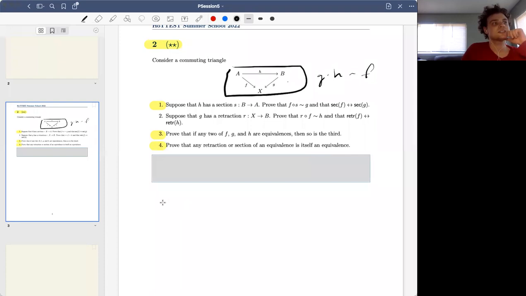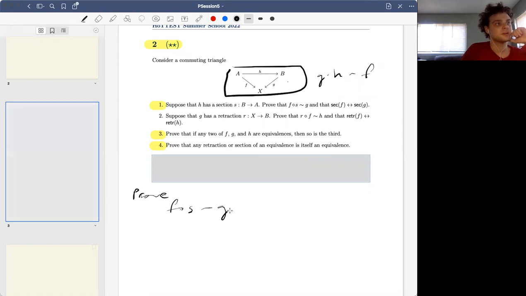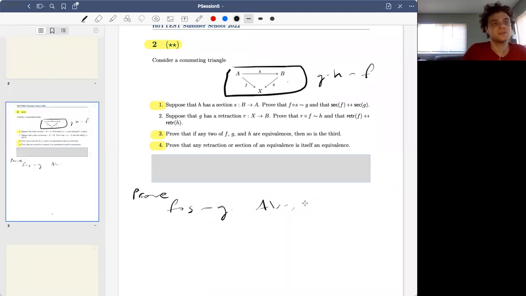So the first question asks, suppose that we're given a section S of H, and we want to prove that we have a homotopy of this form, and also that we have a bi-implication stating that F has a section if and only if G has a section.